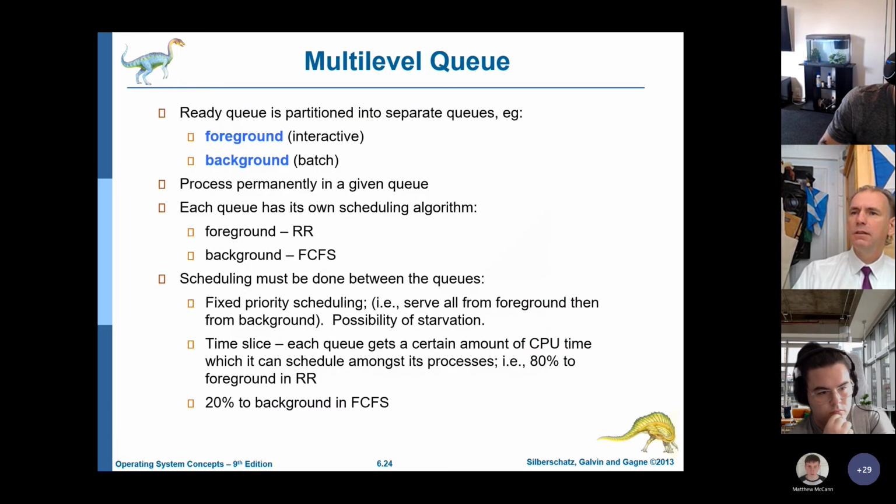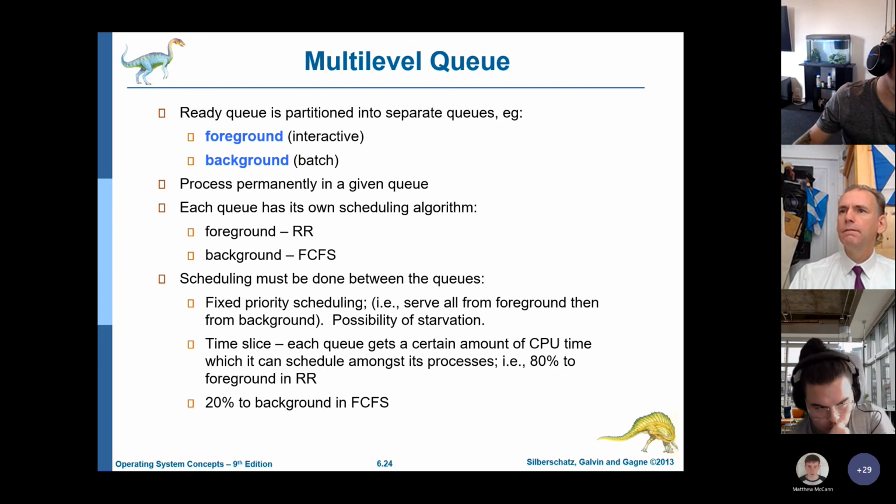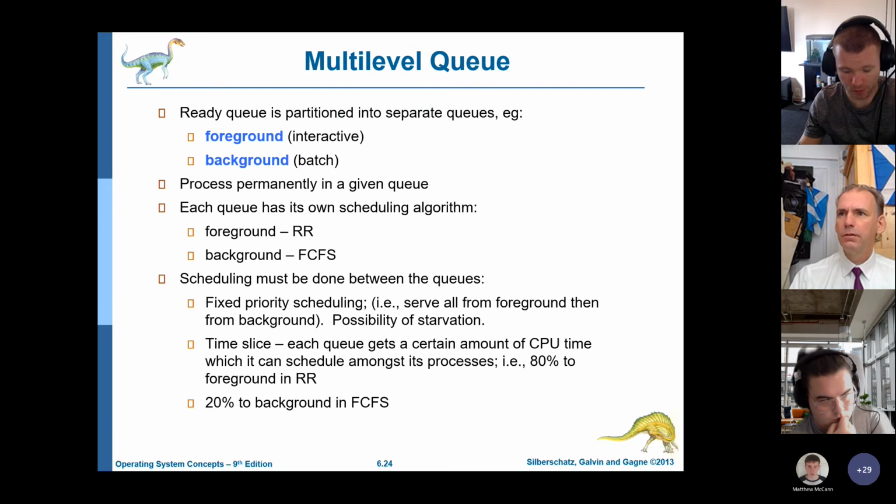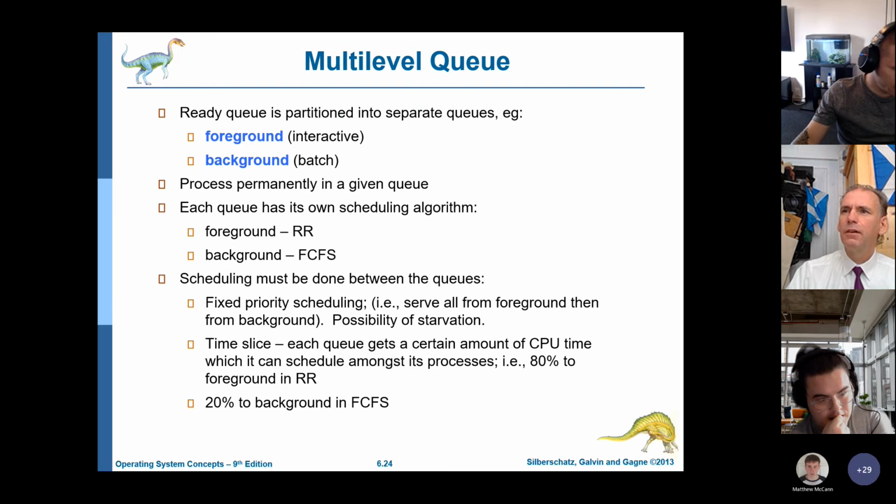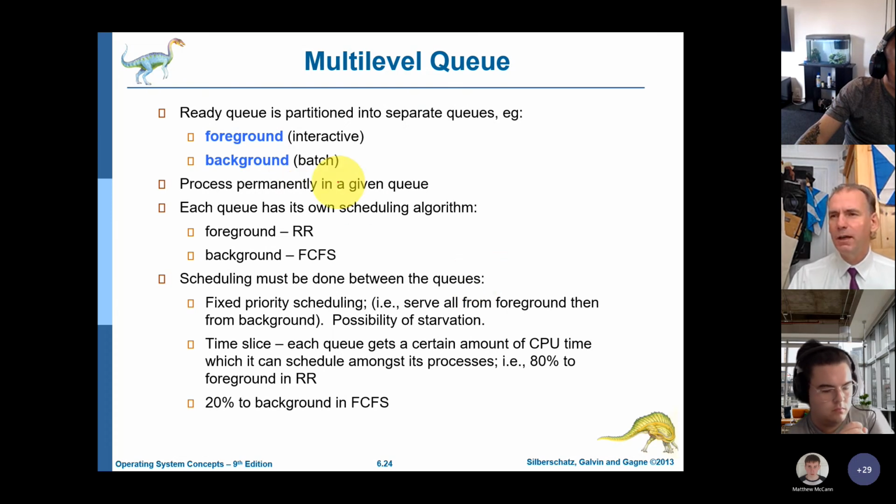Let's say that we split it into 2, one of which is foreground and one of which is background. In other words, things that we are interacting with. This Teams call, for example. Let's make that a foreground activity because we want fast turnaround. We want it to be updated. But let's make PowerPoint here less of a priority. Now, it's not quite background enough to put it into batch.